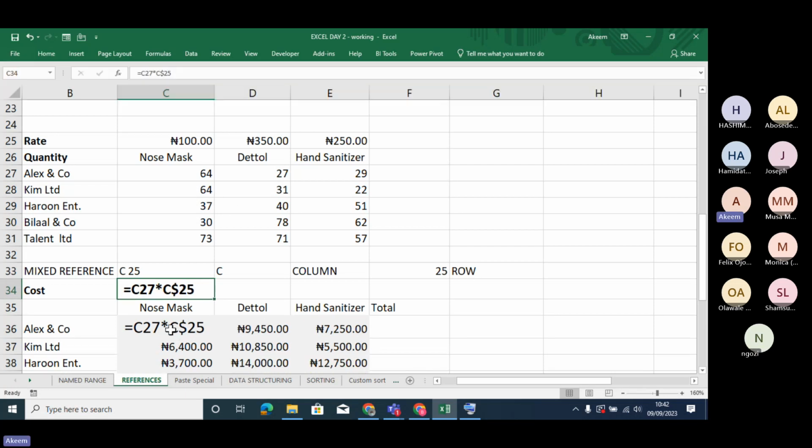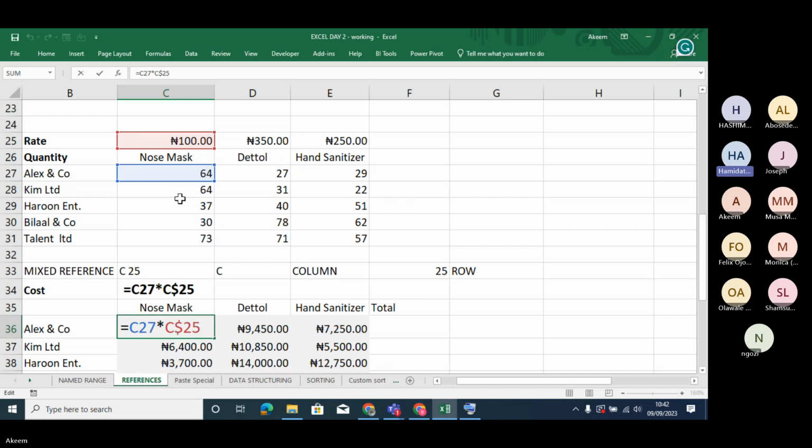Look at this now. Okay, enter. Can you see now? It's 64. I multiplied these 2 cells. No, it's not correct. Instead of putting C7, I wrote 64.